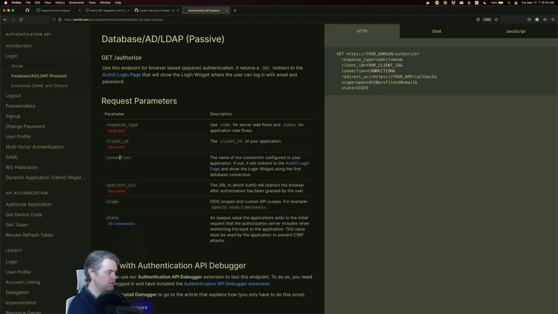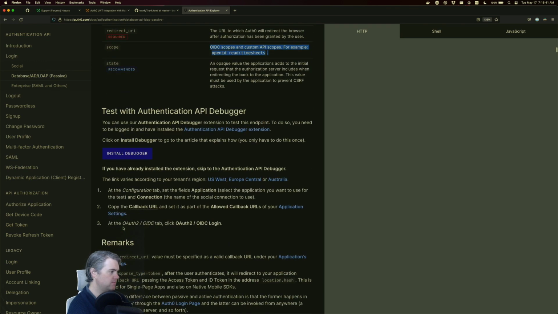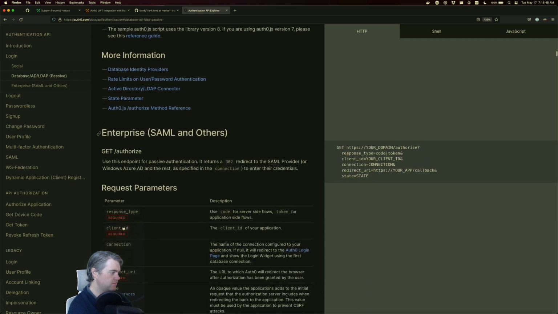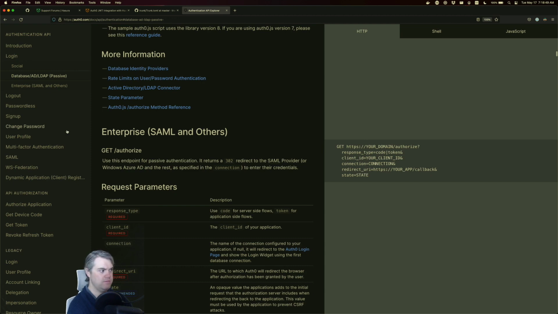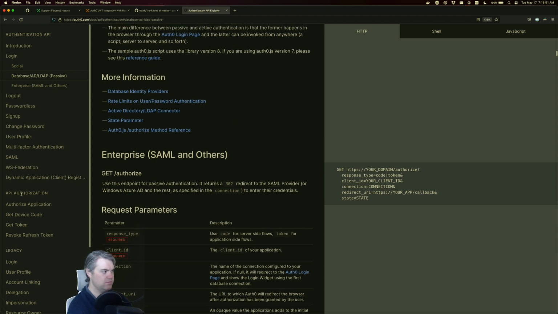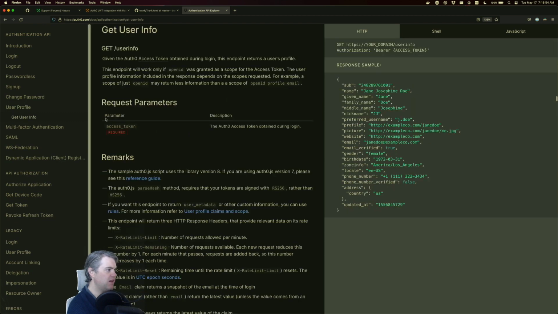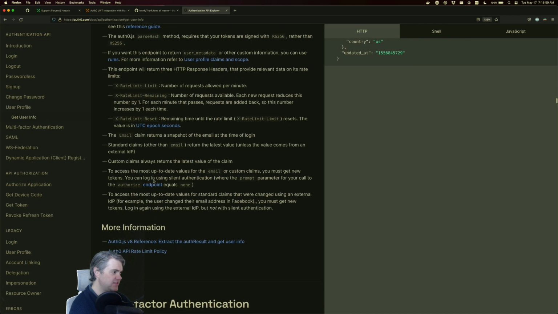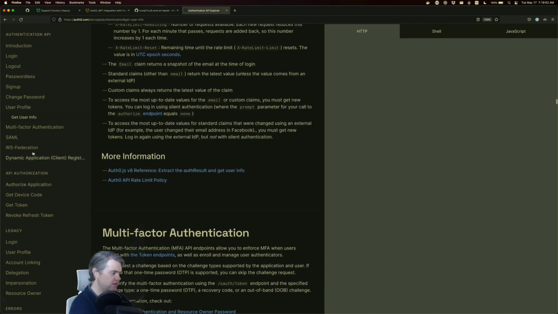Okay, so there's connection. Connection's the name of the database that we set up in Hasura. Redirect URI, scope. User profile, could I say, nope, I can only pass in the access token. I can't even, nope. There's nothing here for that.